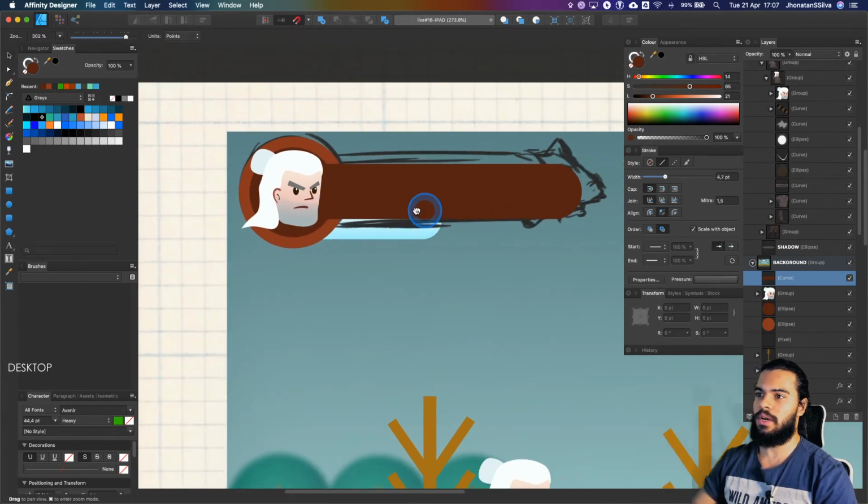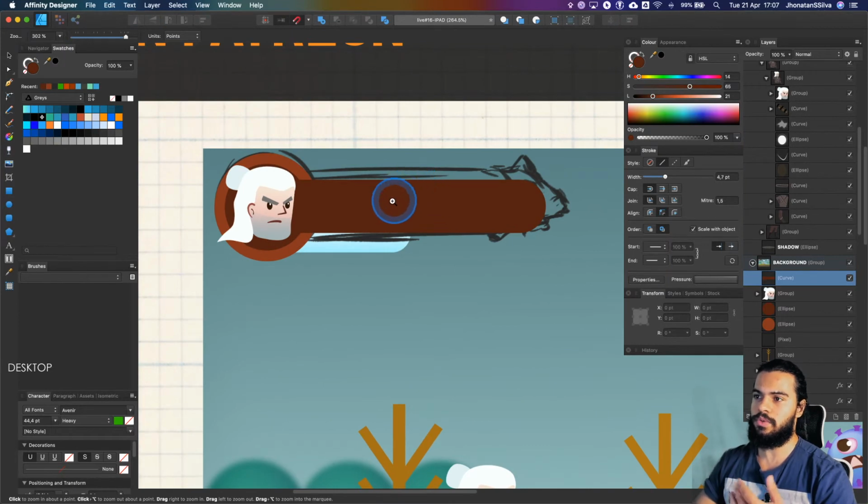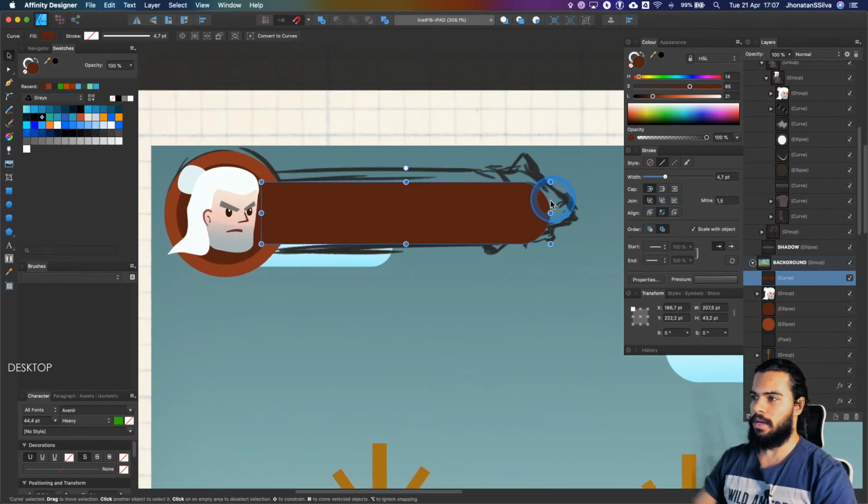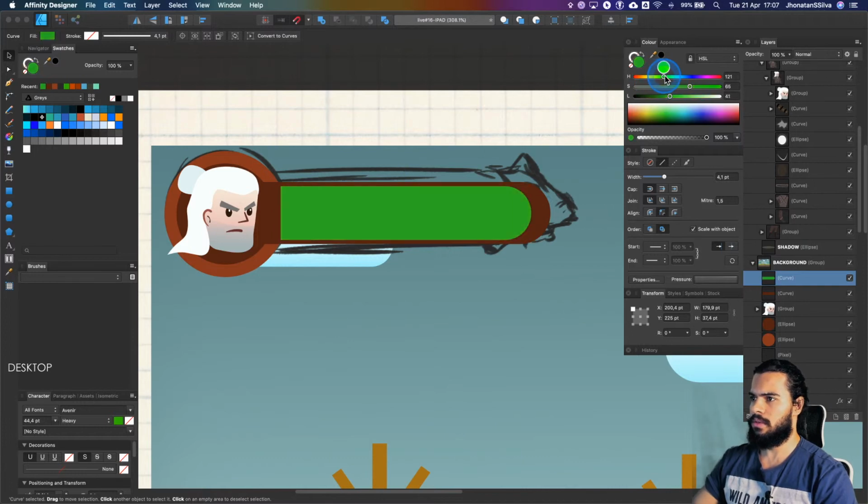When you are trying to design, try to make some tests, you know, to see how things look like. And I'm gonna duplicate this shape again, and I'll make this a bit, let's see, maybe red.